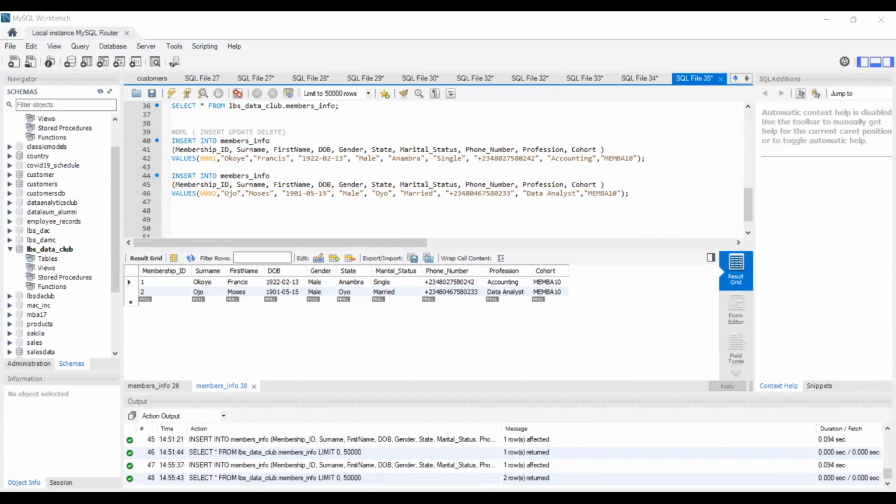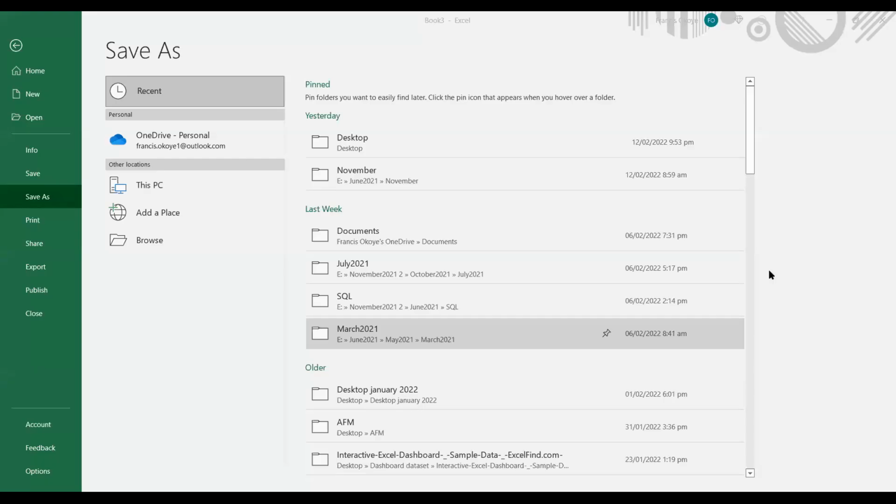Most of this open source software, even when they give it to you free, there's something that they use to hold you. You can also use the command line, but I don't know how fast that will be. Something like Microsoft SQL Server will be very fast. So we are saving this file now. Let me share the file quickly and show you. So this is the file.